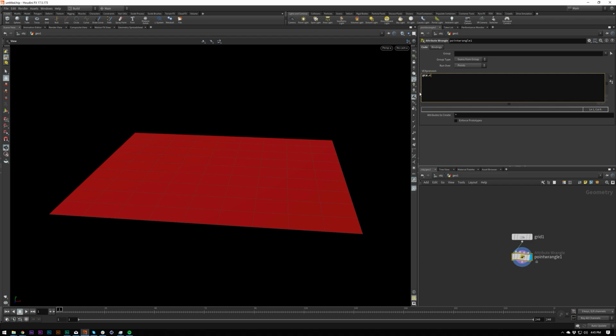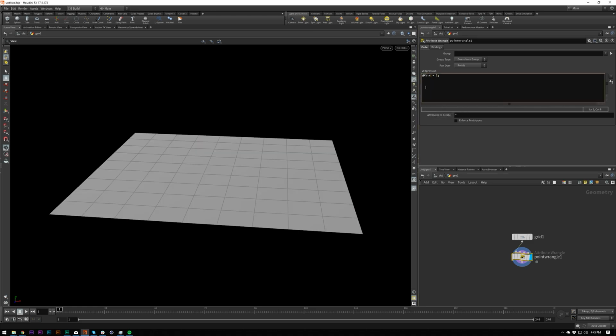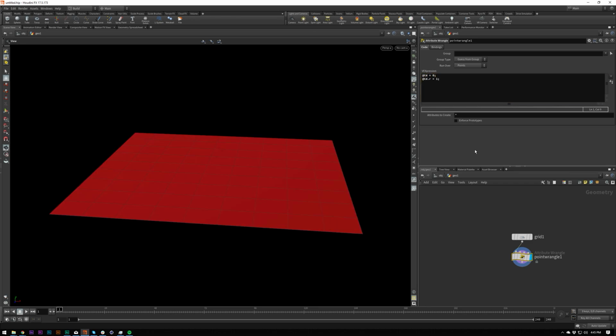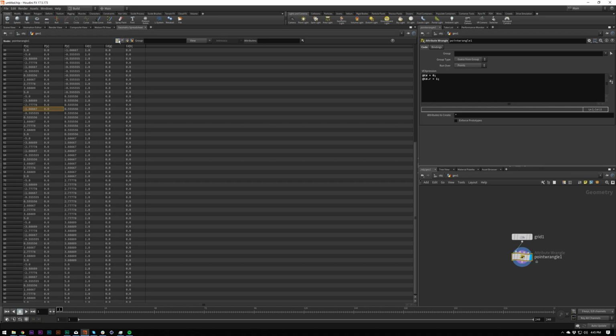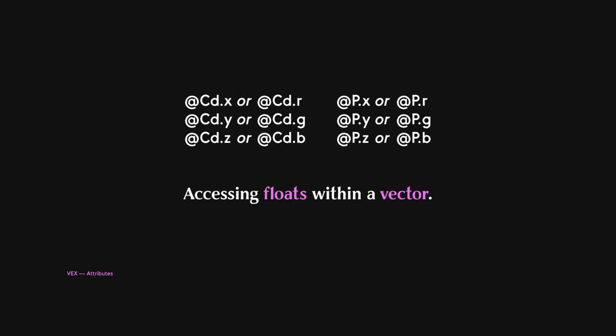I can do @Cd.r = 1. Oh, everything equals 1, so what I can do is @Cd = 0, and then I can set @Cd.r to 1, and that's going to set r to 1.